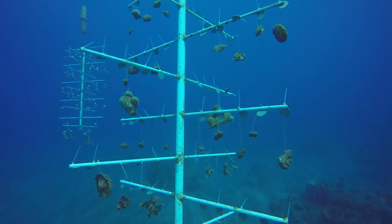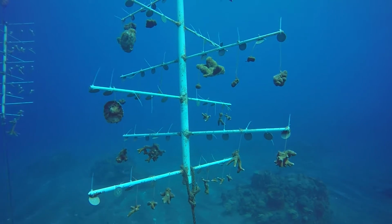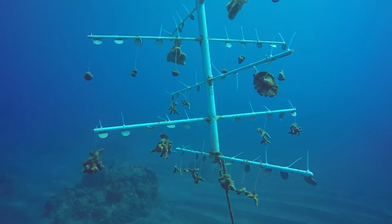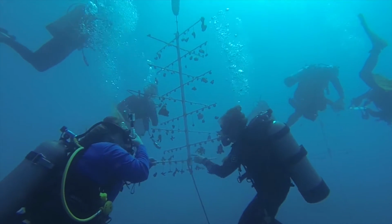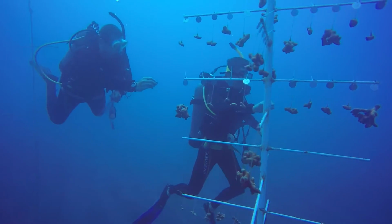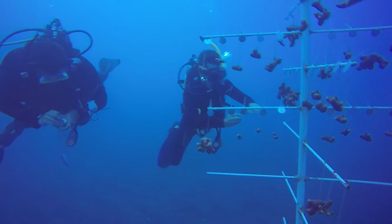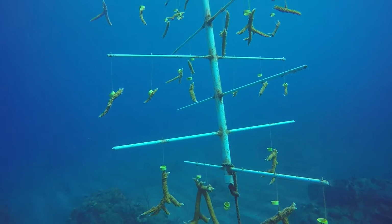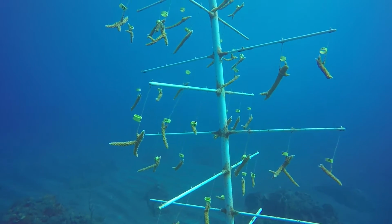One of the main ways to sustain the reefs is a coral nursery. A coral nursery is the early stage of restoration in which small fragments of coral are grown and ultimately transplanted onto damaged reefs. Since the 1990s, scientists and conservationists have attempted various methods to mend the damage caused by coral disease, sedimentation, anchors, dynamiting, storms, and algae overgrowth.